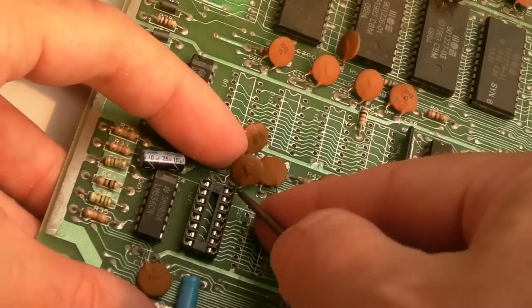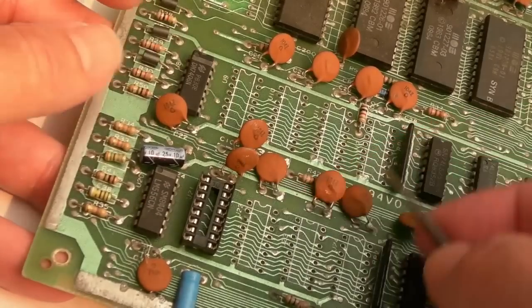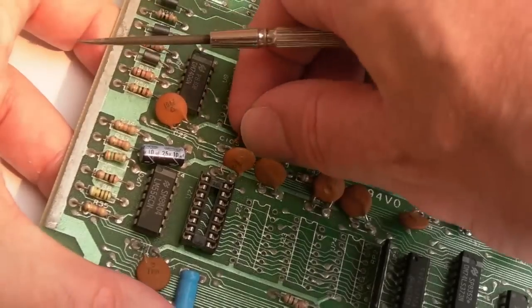I'm just going to bend this leg of this cap here upwards carefully a little bit, if I can, like that. There we go. Just to get that off the board, because those legs were a bit close, and these ones here, I'm just going to straighten up somewhat, a little bit. These caps will fracture really easy.